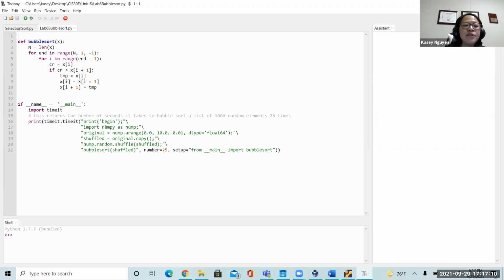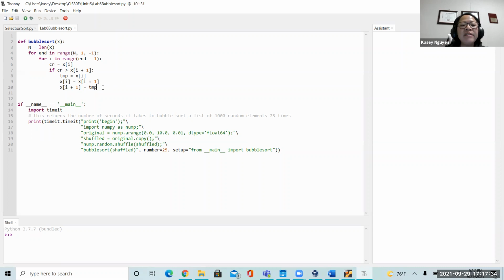So what we have to do is, when it enters main, it's going to import a module called timeit. With timeit, we want to measure the time it takes to call that function and execute it over so many iterations.